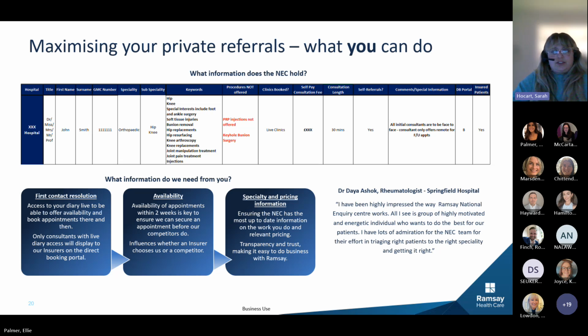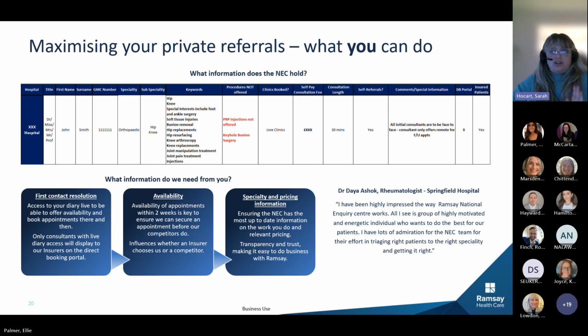And the final little section, the speciality and pricing information. So as I just mentioned a little bit earlier, if you do take on new specialities or you update your consultation pricing, please again just liaise with your private patient team at site. It just means that this gets passed on super quickly. And as I mentioned earlier again, Christina, our lovely data analyst who works with Carl, she then makes sure that all that information is up to date so that we can provide really accurate information to our patients.